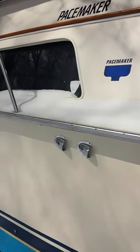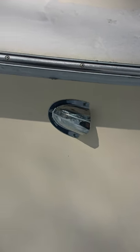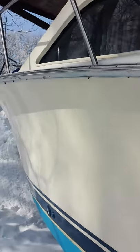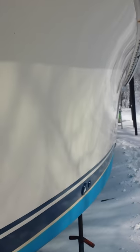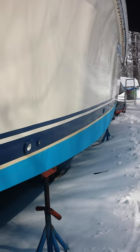All the wood's been redone on the outside. I put all new chrome pieces and fittings, the vents are all brand new, rub rails and the railings are in immaculate condition as well. Here's the boot stripe — we repainted here's the hull. The whole boot stripe has been stripped down and repainted all the way around the whole boat, so that's all brand new paint. And here's the other side of the hull as well.